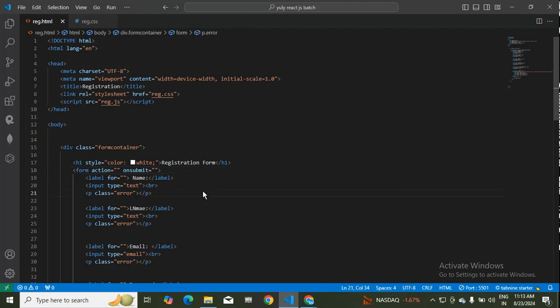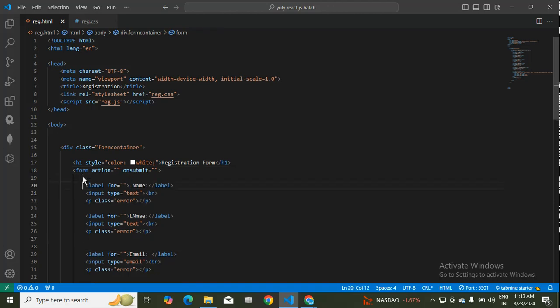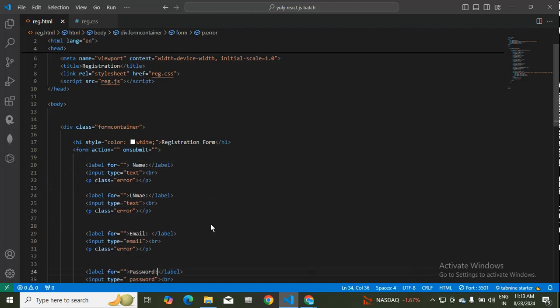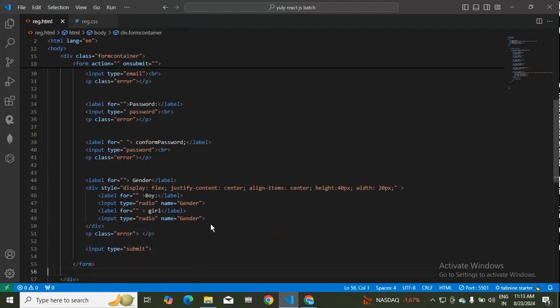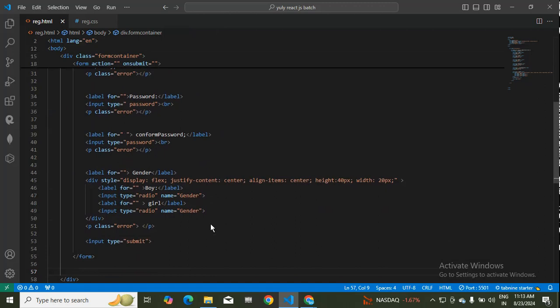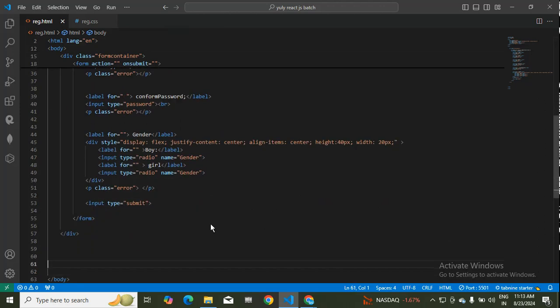So now its HTML CSS part is totally done. Till now if there is any confusion, you can ask me. Any confusions, guys?